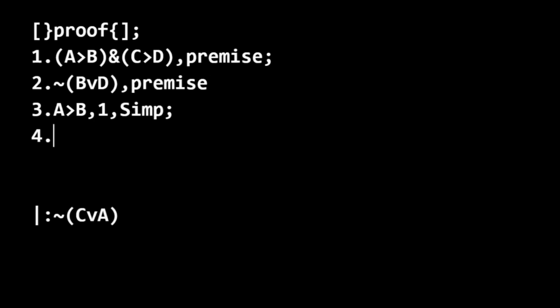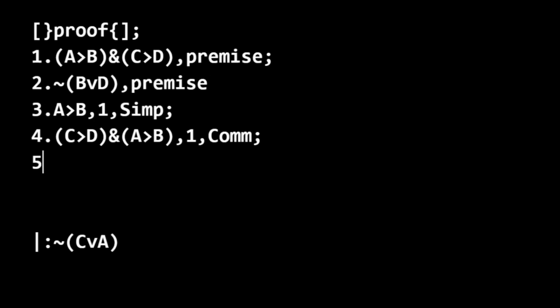In line 4, we can rearrange line 1 so that we get C only if D and A only if B from line 1 by commutativity of conjunction.